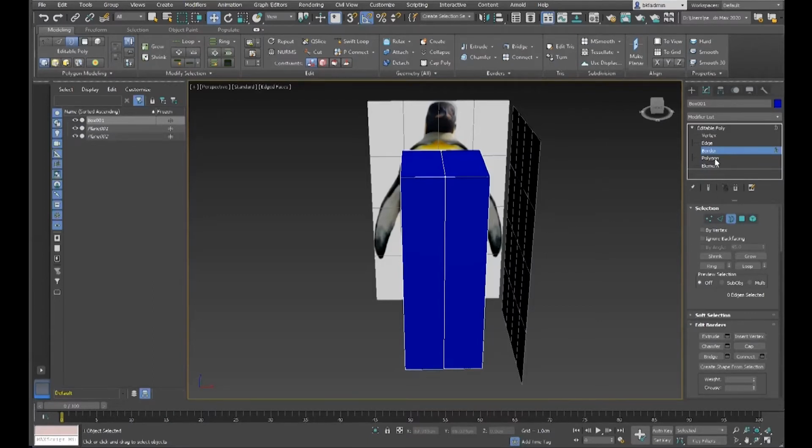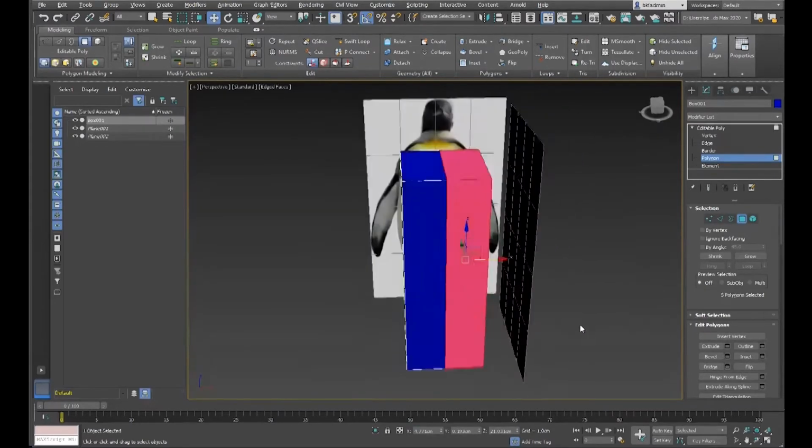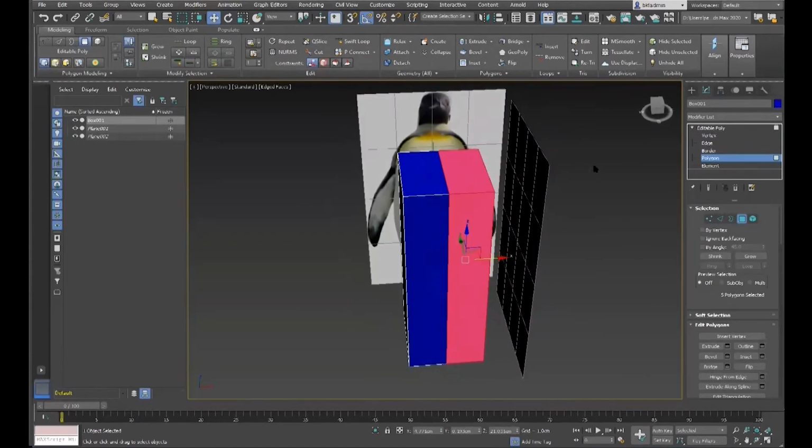Okay, now the goal here is to remove the polygons. Removing polygons is nothing fancy, it is just deleting. So I will drag a window and select all the polygons on this side. I'm removing the figure's left side. It's not the director side, it's the figure's left side.